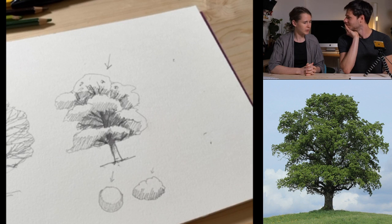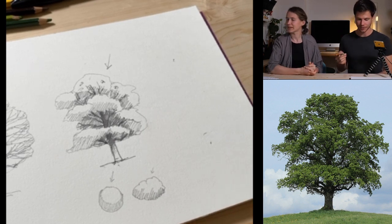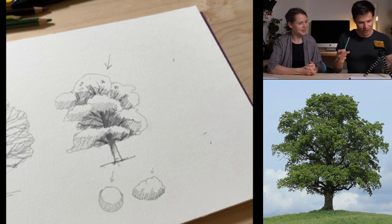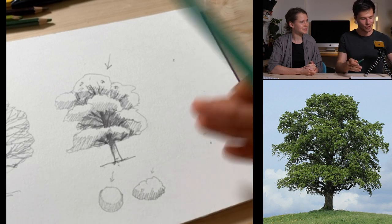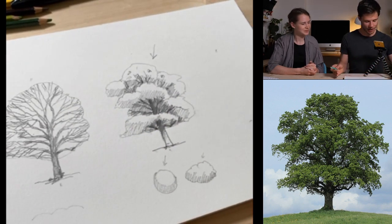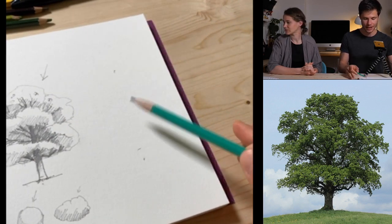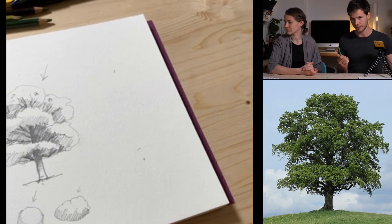Should we just start doing the last one? I'll get ready for the last one, for the colored version. Let's repeat for everyone who joined later. Right now we did it in pencil or in pen. This is the winter version, this is the summer version, and now we're going to do the same tree also in color with foliage.